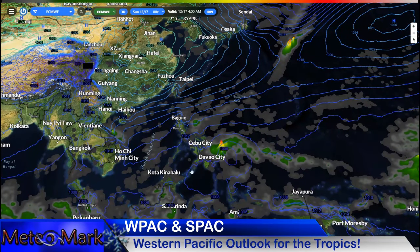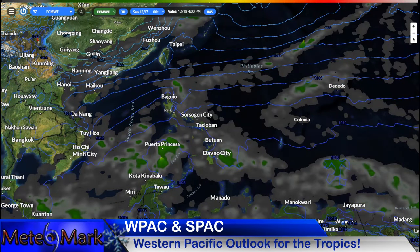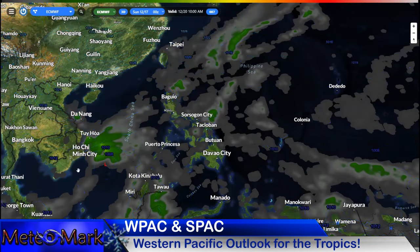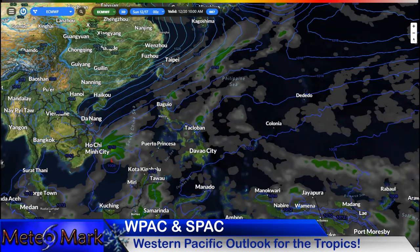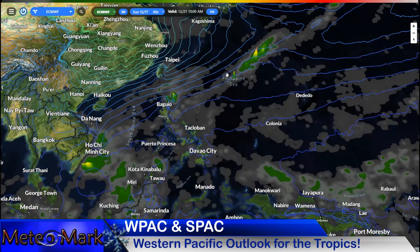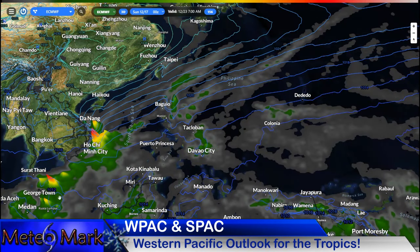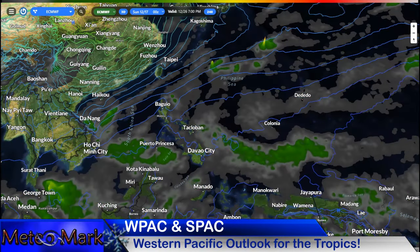In the western Pacific, there's an area of low pressure just east of the Philippines that we're keeping an eye on, but it looks like it's going to weaken through Tuesday and may try to spin up towards southern Vietnam. Things look pretty quiet for the most part. There's a frontal boundary draped across the northern Philippines around the 21st — it is Japan's cold season, so no typhoons to worry about this time of year. That front sinks southward. The intertropical convergence zone looks pretty active, but nothing really spinning out of it.